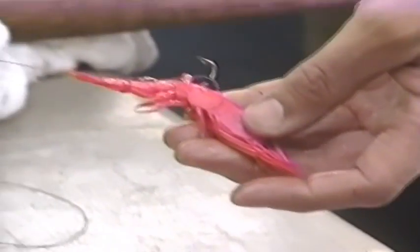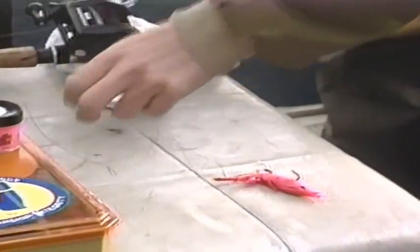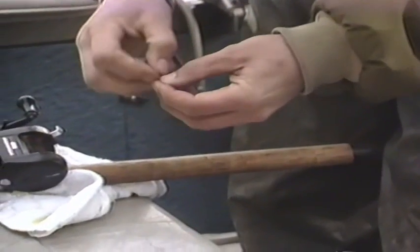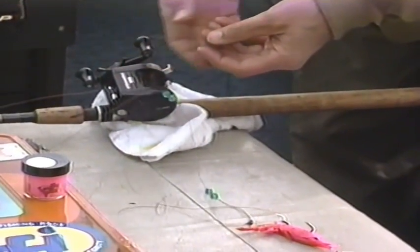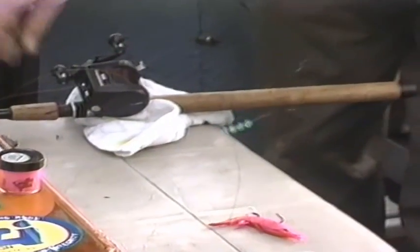How about that cannonball sinker now? Where do you hook that on? Again, it goes on my 18-inch dropper line. I got a little snap here. I can change my weights according to the flow of the current. That changes during the day as the tide comes in and out. You bet. And now, so what are you going to do? Why don't you hold that up and let me see how that looks.